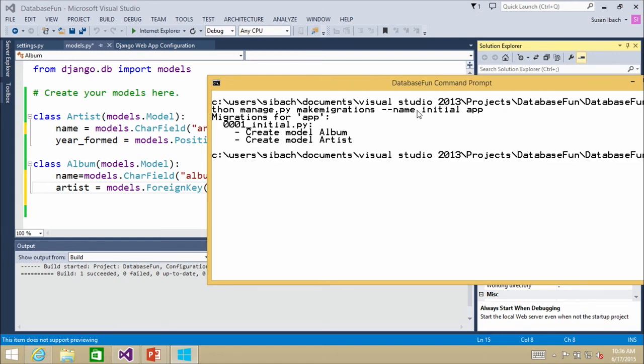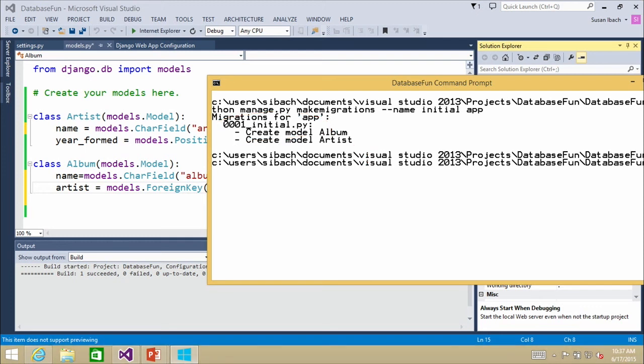If I'm lucky, I typed it correctly. Woohoo! Okay, score 1 point for no typos there. And you can see here that it's gone ahead and created a new migration. This is the name of my migration, 0001_initial. That's important to remember, because later when I want to migrate that package to the database, I may want to tell it exactly which migration to move. You can also see it said I found album and I found artist, so I can see that it's read my models file and found those objects.